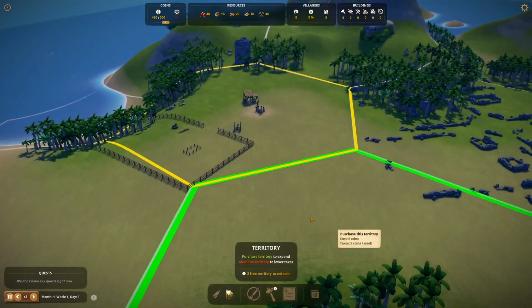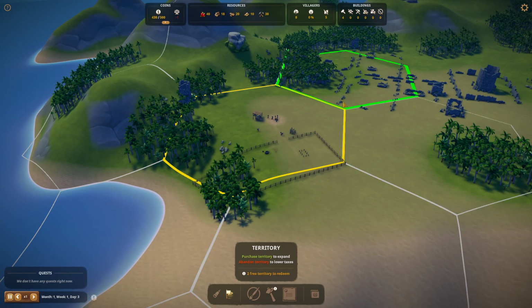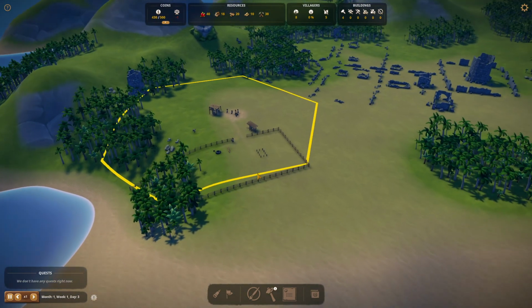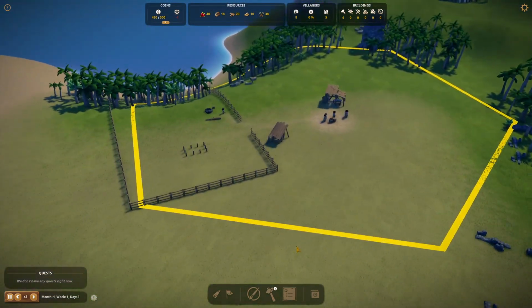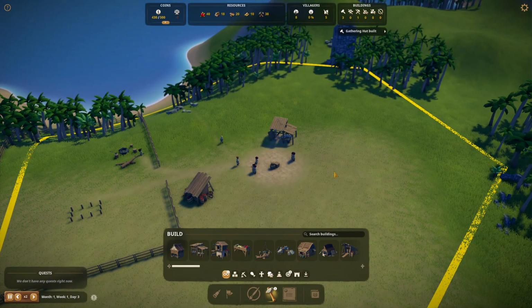All right, so we are given 2 free territories. I don't know if we should buy it. I don't think we need it just yet. It's gonna affect our upkeep or our income. So let's just leave it as is, and let's go ahead and go a little bit faster here.